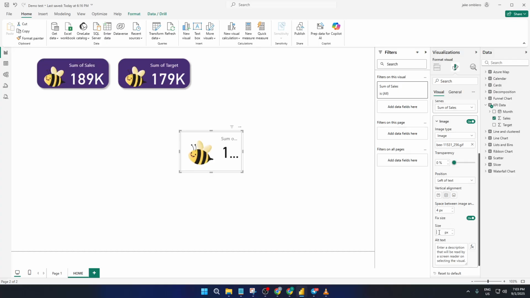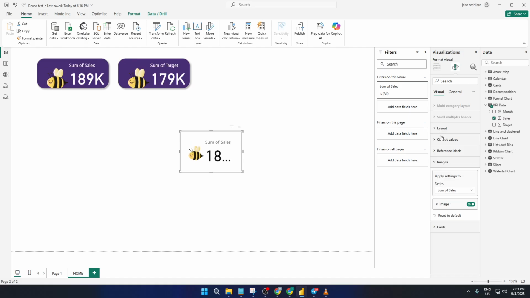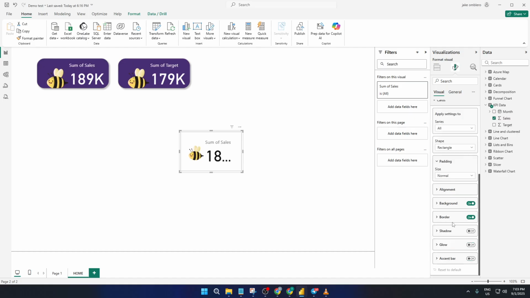Gradients add that modern, dynamic feel you see in all the best dashboards, and they're a fantastic way to gently direct the viewer's eye. Once inside conditional formatting, choose the gradient option and play around with the color stops until you've got something that pops. If you're not sure where to start, softer tones often work really well, but go with the palette that best fits your organization or the story you're telling. When you're happy, don't forget to hit apply. Sometimes this step takes a second to update, so don't worry if Power BI needs a moment to catch up.